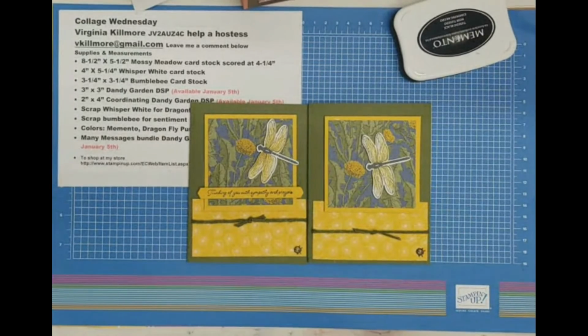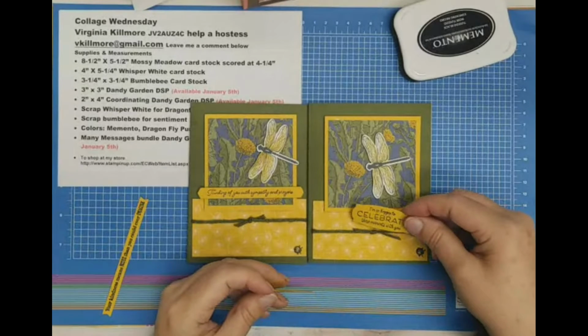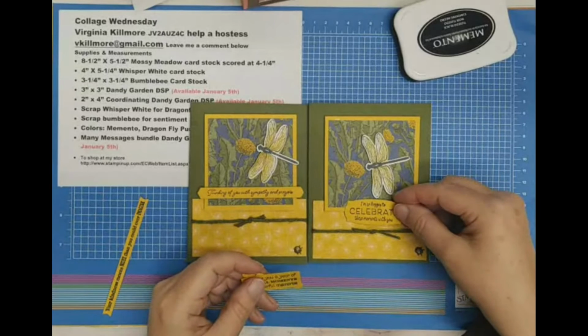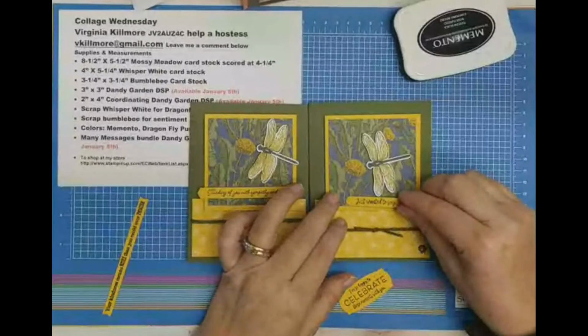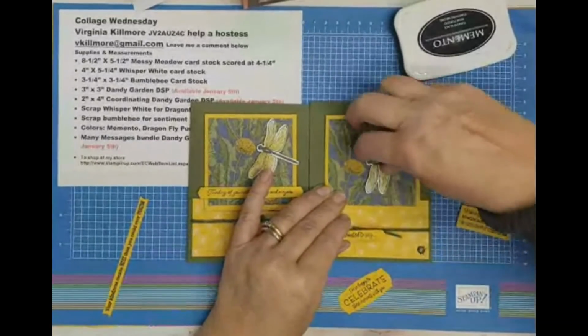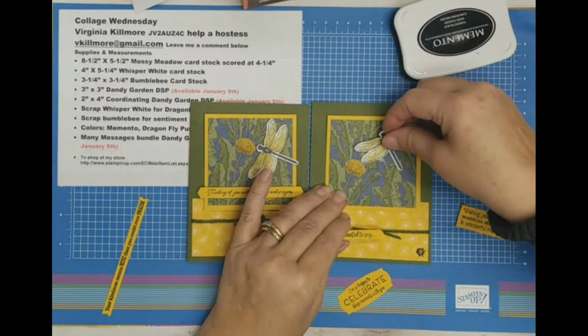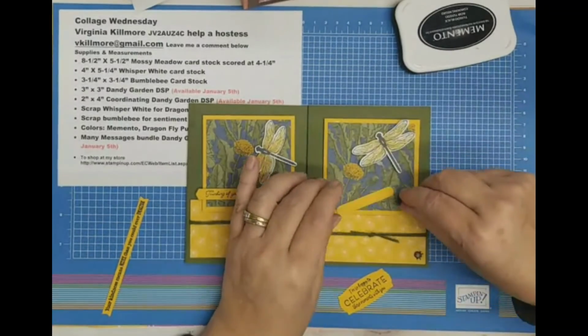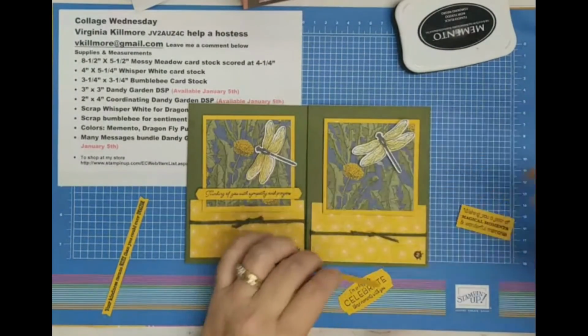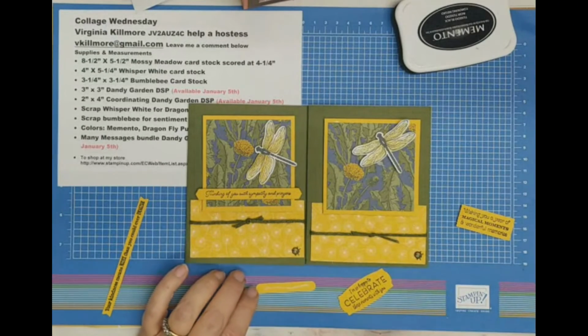They're very pretty. Oh, I forgot to put a message on there. Let's pick something out. This is the beauty of this. I can pick whatever I like. Oh, I like that. Now, maybe I like that better there. I have so many things that I could pick. And I'm realizing that probably turning him a little bit might make more sense. So I'm going to pick him up and move him. I thought I was done. Yep, that's where that's going to go, is right there. And I'm going to just glue that down. I need this kind of card for someone right now.